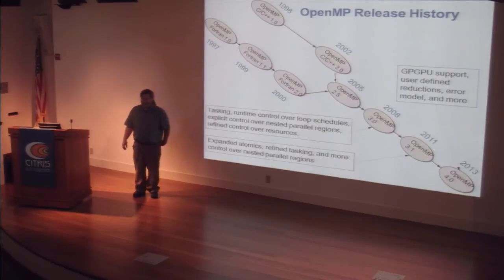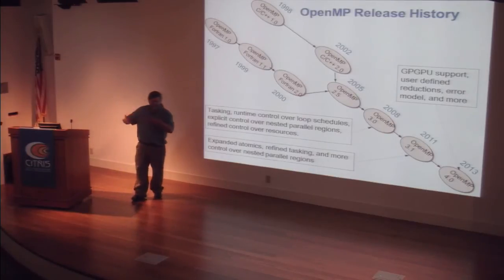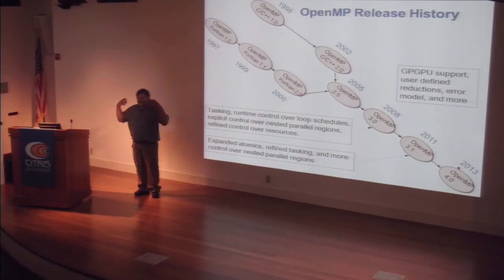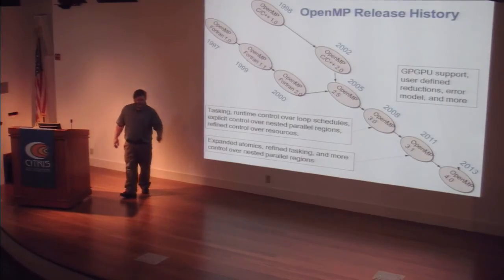With OpenMP 4.0, if you're a physicist or a chemist or an engineer trying to get a parallel code, that probably does everything you need. But there'll be a small number of people, like those writing runtime systems or fancy tools, who are going to need control over everything. They'll have to go to the low level. So those people will still need CUDA or OpenCL or pthreads.